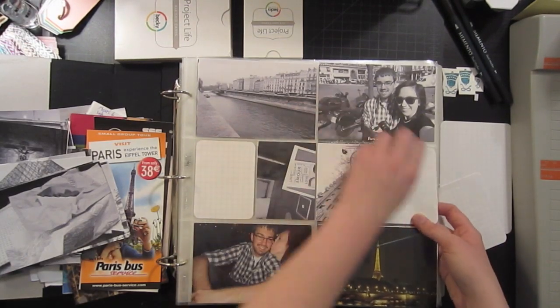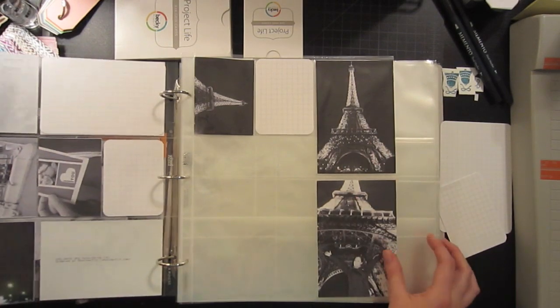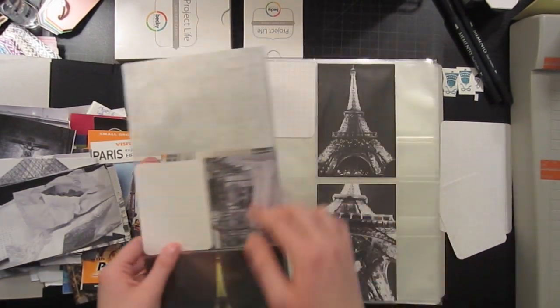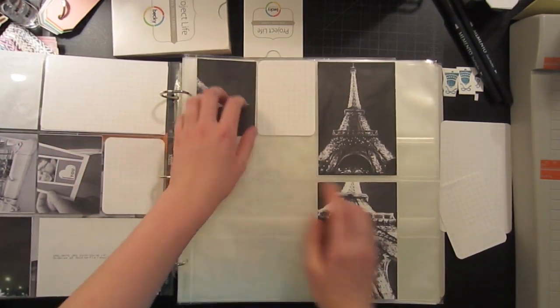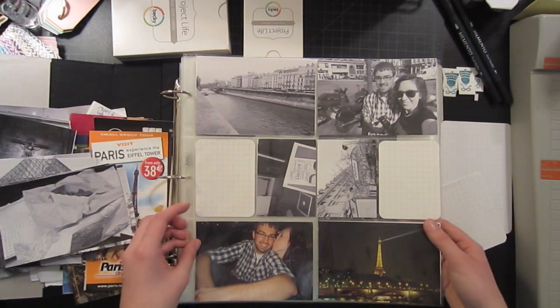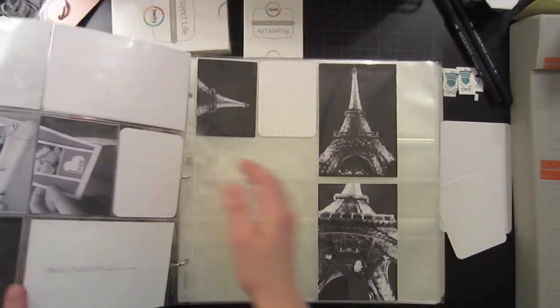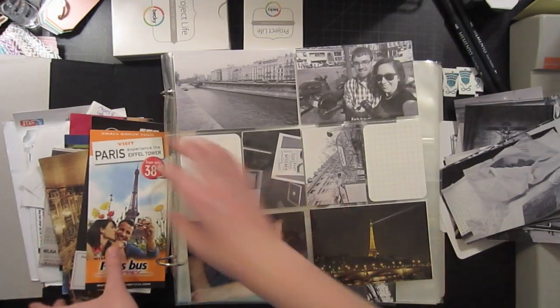You can see here that I have my photos put in, and the ones that I wanted to get printed at 4x3, since these are just proofs, I can just fold them in half, stick them in the pockets, and then go back through here and remember to crop them down. So this will actually save me money too. I won't need to get the same pictures printed twice. So I have my City of Love part pretty much done. Now I just need to go back and add some memorabilia.